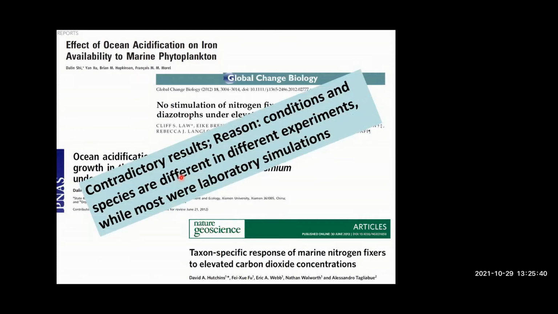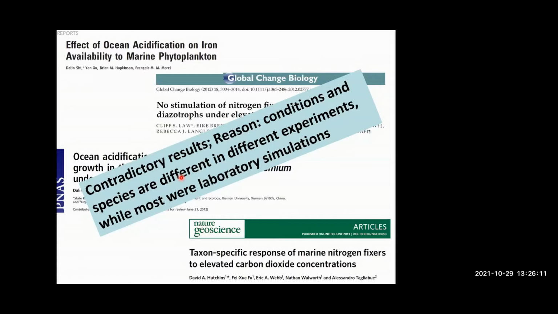For example, in the slide I showed, these different kinds of cyanobacteria have different niches. They like different kinds of environment. So the effect of ocean acidification will also be different on different species. And most of the studies done until 3-4 years ago were done in culture experiments, like in very small bottles in the lab. So the community level experiments were not there, and that could have been the reason.